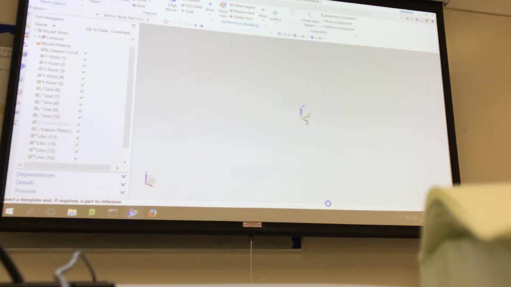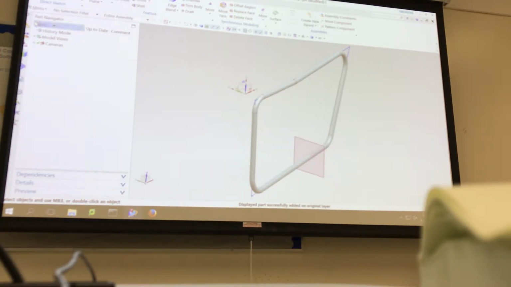All right, so we'll just go out there and do that. Now, notice what we've done. We now have saved ourselves all the trouble of going out and creating an assembly and then inserting this component into that assembly. We just said, look, this is an assembly. So we have an assembly that has this component in it.